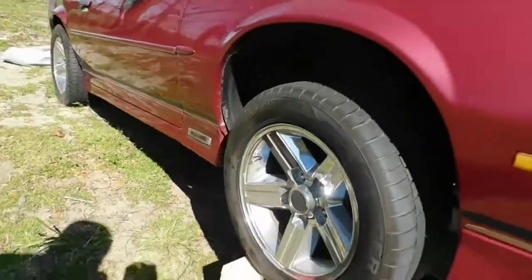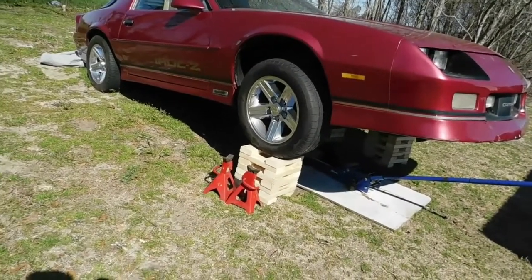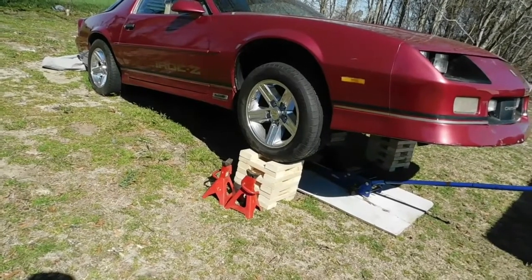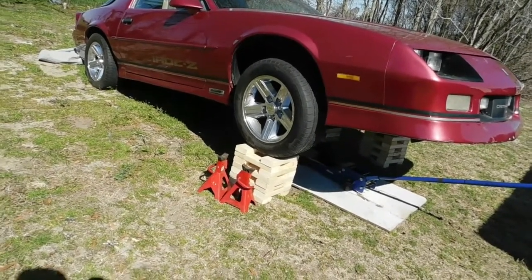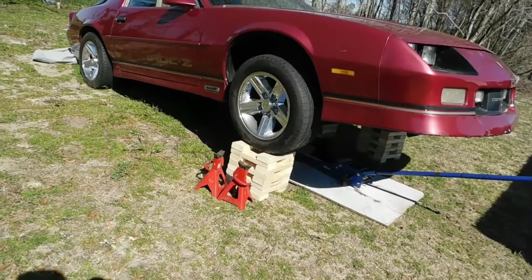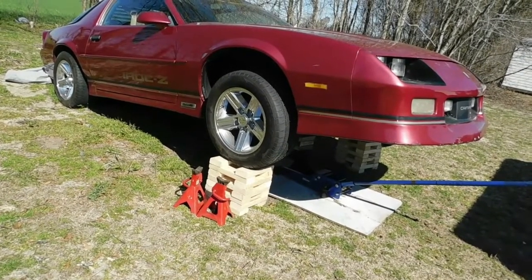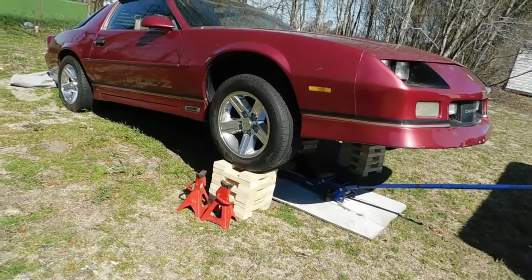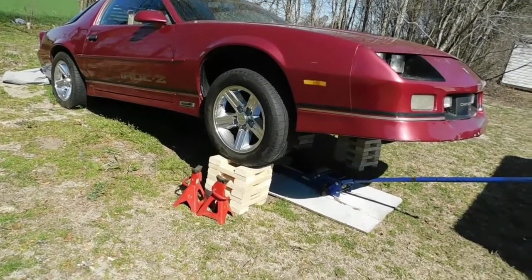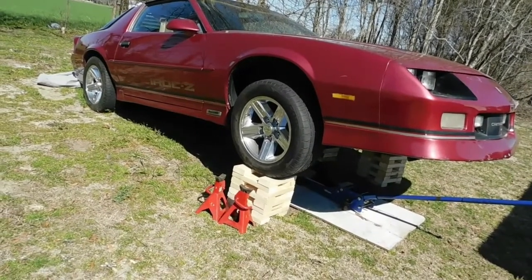So some would say, why? That's not that high. I can get that high with jack stands. No, you can't. It's a different type of 12 inches. A jack stand's 12 inches is from the frame. Well, you almost have 7 to 8 inches, depending on what kind of tire you have on the car, between the frame and the bottom of the tire. So essentially, when you support a car on these cribs, you're getting 6 to 8 more inches of clearance.